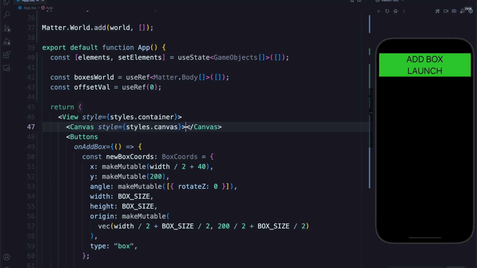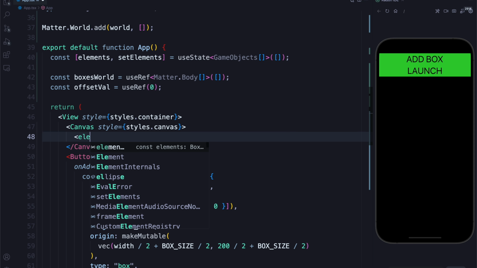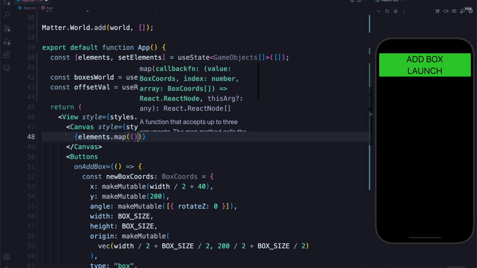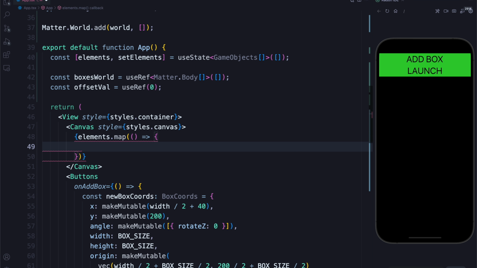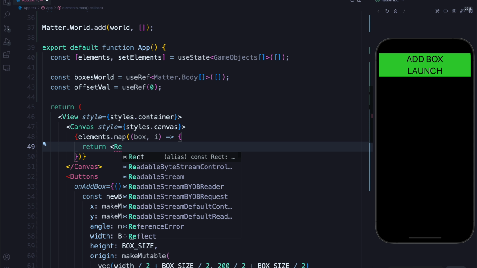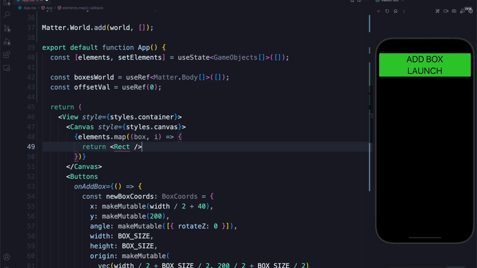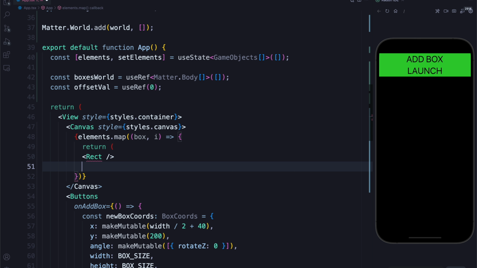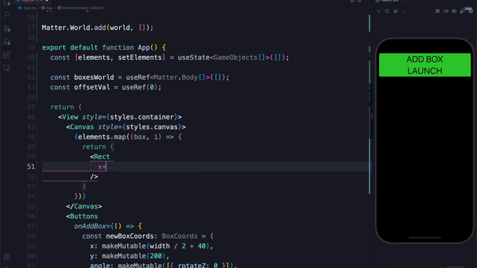So now that we have all those coordinates, we're not going to be able to move anything yet, but let's actually render these things to the screen. It's going to look weird because they're not going to move and they're not going to do anything, but at least we can get them showing, right? So we're going to get our box and the index from the elements, and then we are going to return a Skia rectangle. The rectangle is going to have a lot of stuff in it, so I'm going to put one of these around it. Its x position is going to be the box.x. Y is the same.